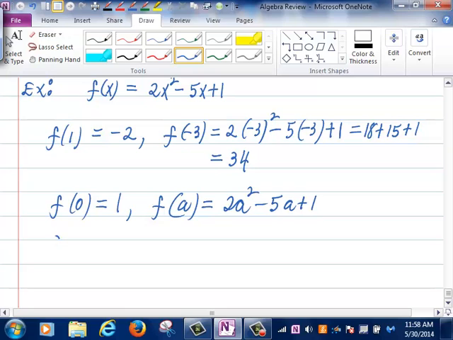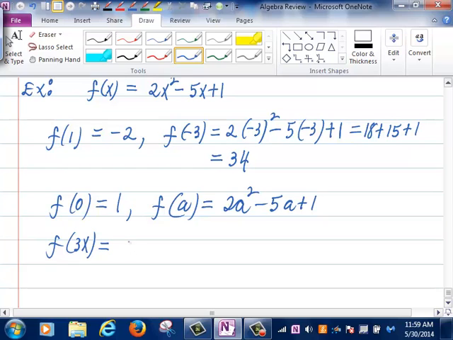What is f of 3x? People sometimes get confused about this, because they see x in the definition of f, and then they see 3x. But when you look at the definition, f of x is 2x squared minus 5x plus 1. Think of x as the input. What are you doing to the input? So when you have the input to be 3x, you replace the input x by 3x, okay, everywhere.